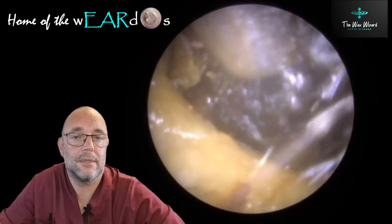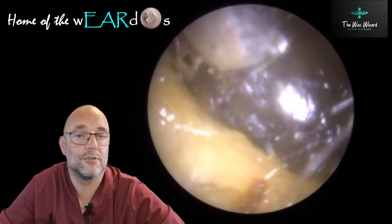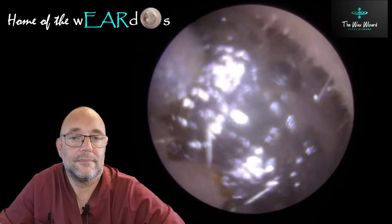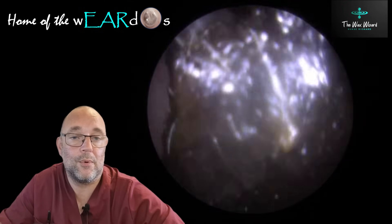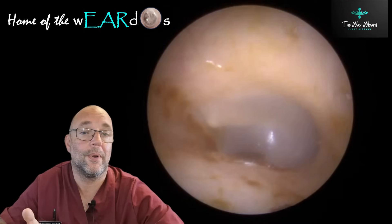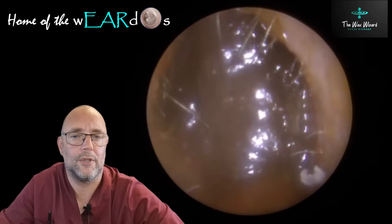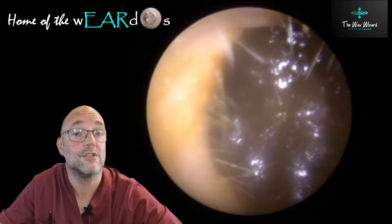But it still keeps coming. It must have been full front to back. Each time you pull one bit out, it brings another bit forward. I think that's the last of it — yes, it is. There you go. You can see just from the marks and the stains where that wax was, pretty much all the way back down. Thankfully it didn't leave much down there — a few little bits, but there's no need to go after them. You need a little bit of earwax; it's good for you.